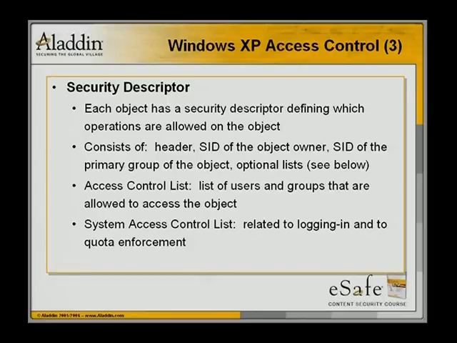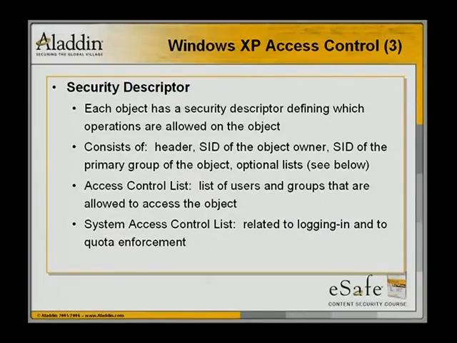If it's a printer, and it's a color printer that prints double-sided, I would only want the members of the IT department to be able to print to this printer. So I would give only the print permission to the IT department. The security descriptor would have a specific permission for the IT department, and someone else trying to print to that printer would get the message of access denied.